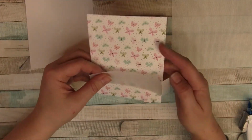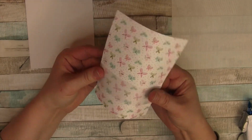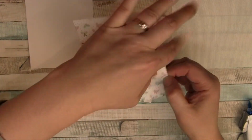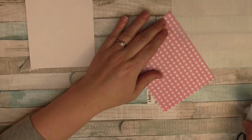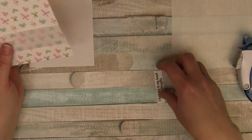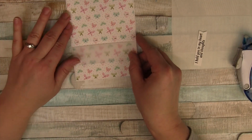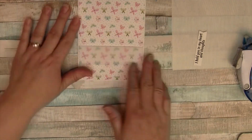Then I've taken a strip of the vellum and I've just creased the sides to fit it around. For me, that was easier, so I'm right now sticking it to the adhesive I put on the back of the butterfly sheet, and then I'm going to add a little more adhesive over the top of that vellum so it stays in place. So just a nice little strip of vellum. And I love how that looks. It doesn't really cover up the butterflies, but it just adds to the card there.